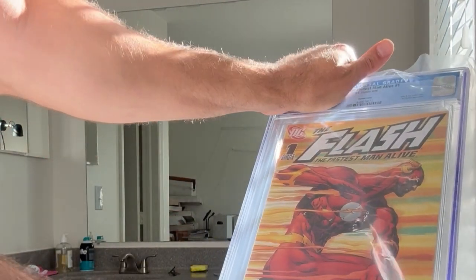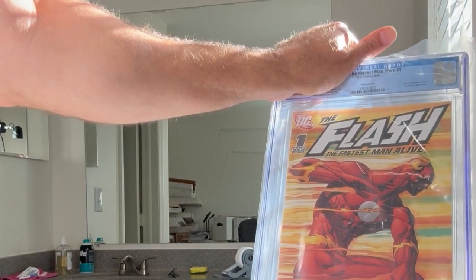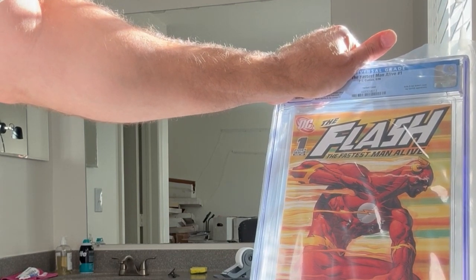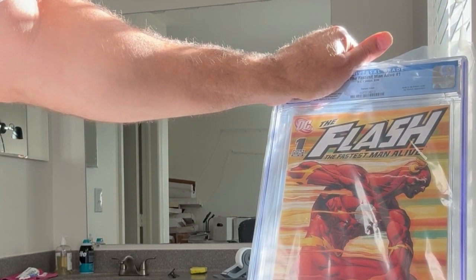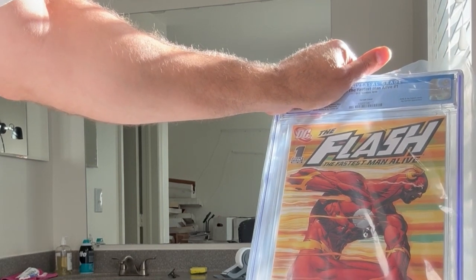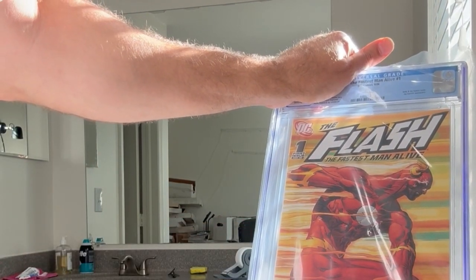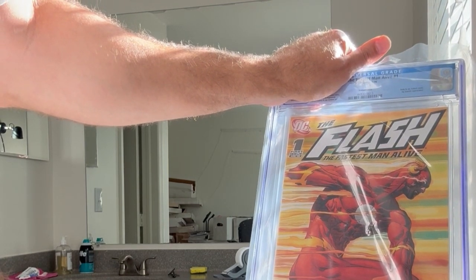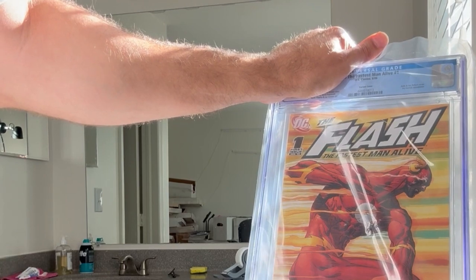All right, this is a special Andy and Joe, father and son Kubert cover. So it's the variant of Flash Fastest Man Alive. Again, I think it's a 1 to 20 ratio variant cover. I thought that it would probably do very well grade wise, so I submitted it. I'm a big fan of Kubert, more like his classic war comics, Weird War Tales and other things they've done. Sergeant Rock back in the day, but great cover nonetheless over here.